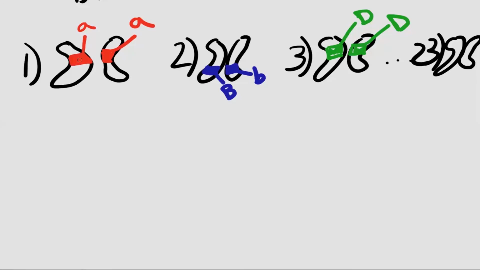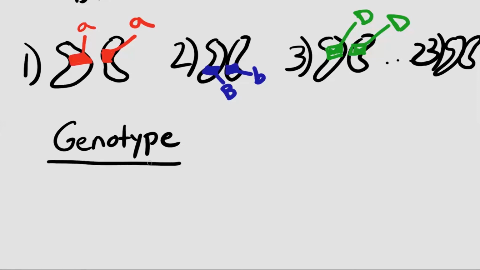So I have redrawn this genome up here just a little bigger to help explain some of these points. With genotype, let me write that real quick. When we're talking about genotype, we're talking about what alleles you have for any specific gene. So we're talking about one gene at a time with genotypes. So whatever your genotype is for, let's say, this gene, you might have a different genotype over here at this gene. So if we say somebody's a specific genotype, we're not going to talk about the whole genome, just one gene. Now, there's three different terms for genotypes that you will need to know when we're talking about dominant allelic interaction. And the first one is homozygous dominant.